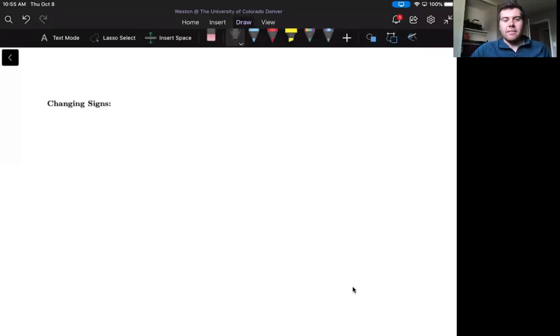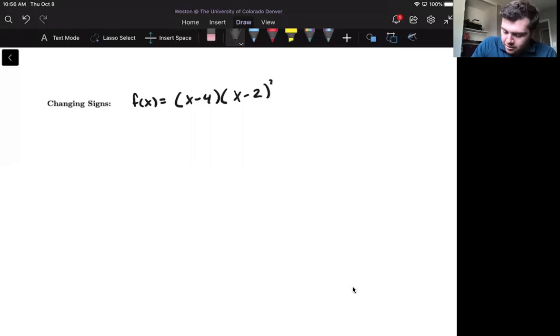Hey, so we're gonna finish up 5.2 in this section with just introducing maybe a quick trick on figuring out how to graph polynomials. So let's say you have a polynomial and thankfully it's already fully factored. And it looks like this. The product of x minus 4, x minus 2 squared, and x plus 2 cubed.